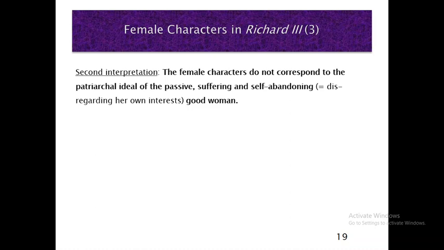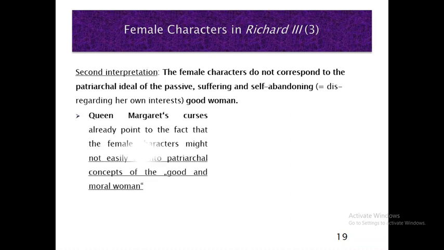So let me repeat. The second interpretation says, no, the women are not in line with traditional images of women. They do not correspond to the patriarchal idea of women. Women that are passive, that are only suffering, that are not paying attention to their own interests, that are basically good women, moral women, passive, self-abandoning, self-sacrificing women. This is the ideal of patriarchy, and the second interpretation says the women in Richard III are not like that. Let's have a look at the arguments.